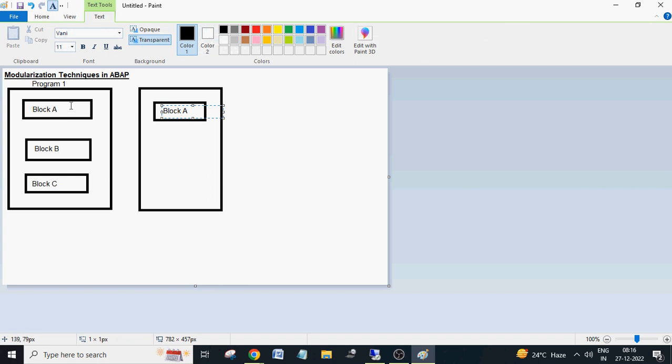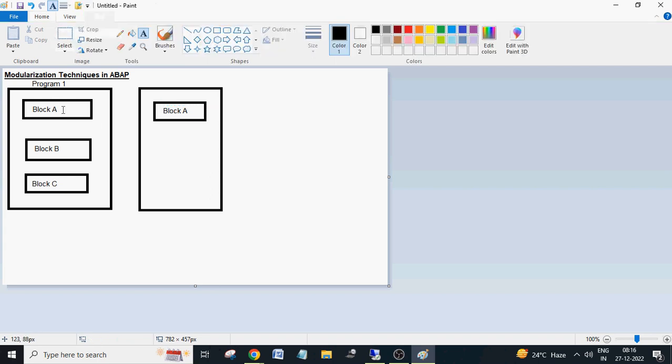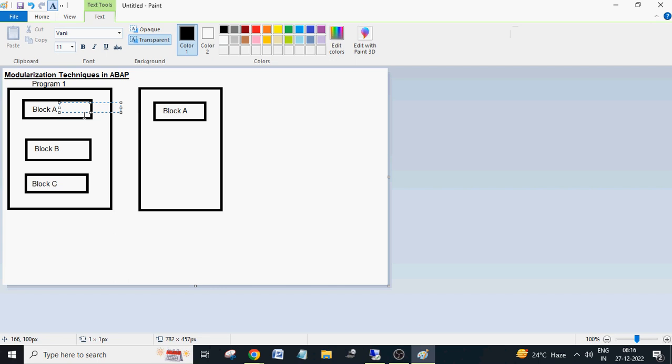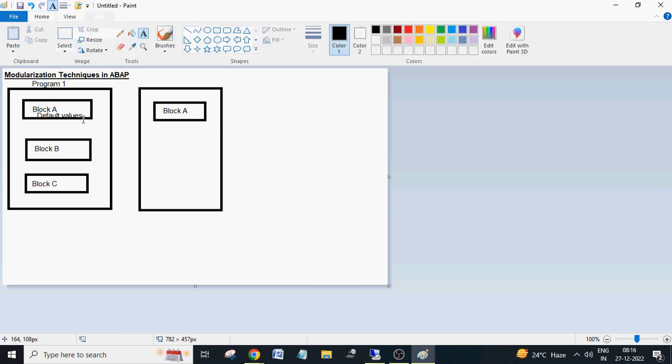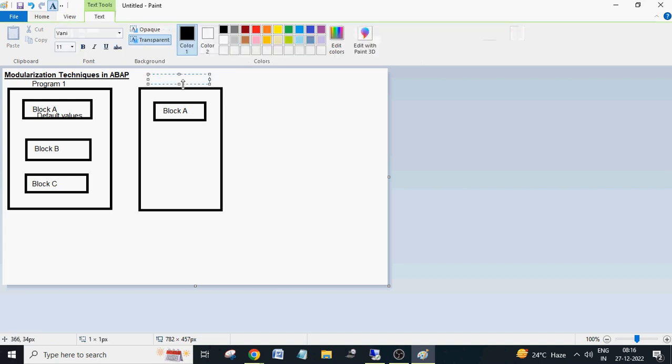We don't need to write it from the beginning. For example, here some default values are populated. That default values logic is in block A. So if you have a similar requirement in program 2, what can you do?